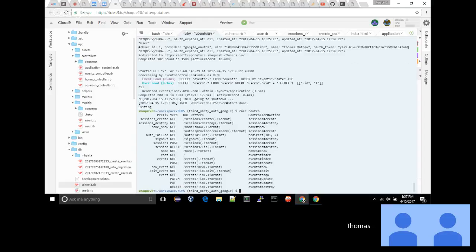Now, where did we start out? So you did a login. We were on the home page, right? Right. Let's see, prefix. Okay, root get events index.